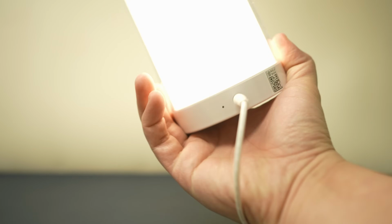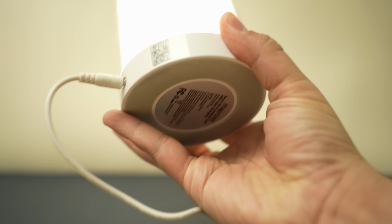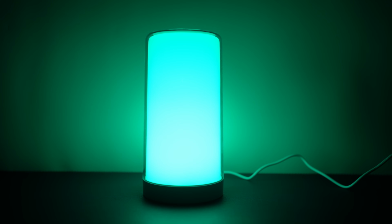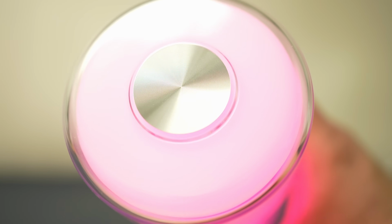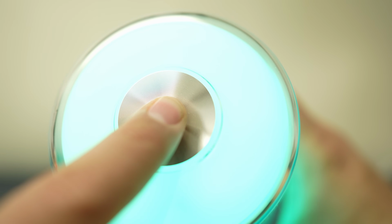The base has a power jack for DC power, a status LED, and a HomeKit sticker, because like most Meross products, this works with HomeKit. When you turn it on, you can see that it produces a nice, even light, which is decently bright. A single tap of the top button changes between different color and white modes, and holding the button cycles through the brightness levels, and a double tap turns it off.